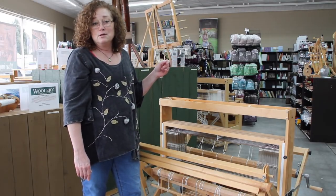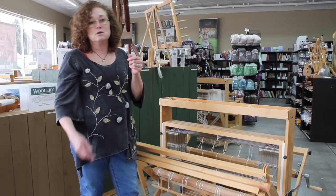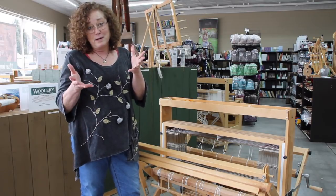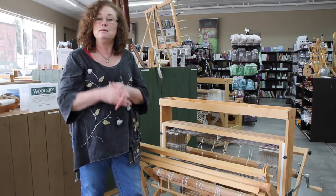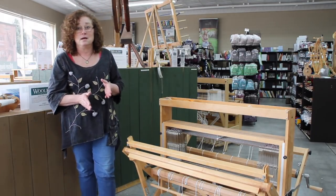The next thing I'm going to do is on the back beam. These are a couple of things that you can do, and this will aid you when you're by yourself. We will have a helper today just to speed things along, so you might have to do a few adaptations to that.